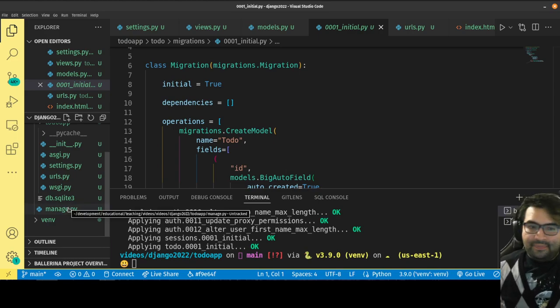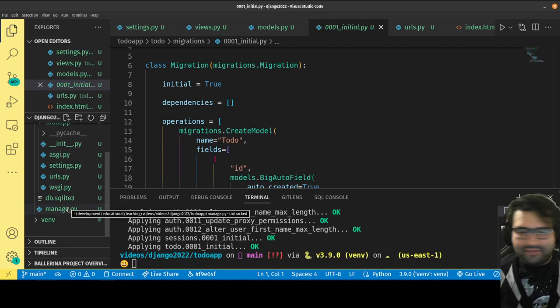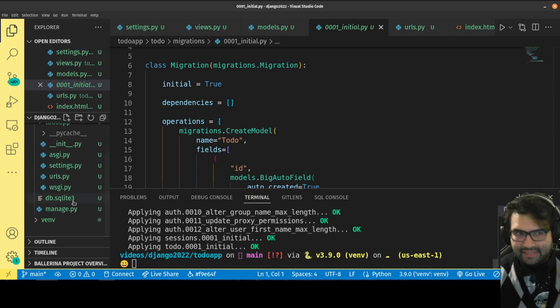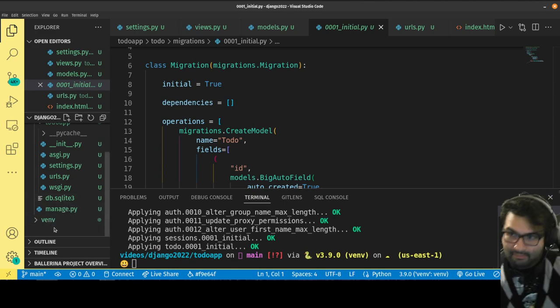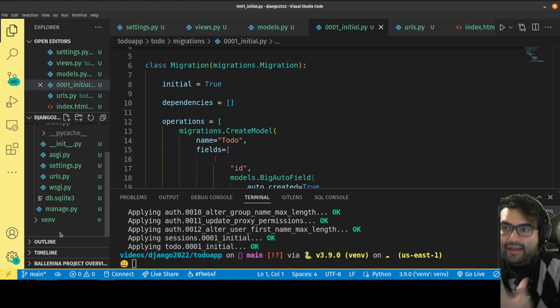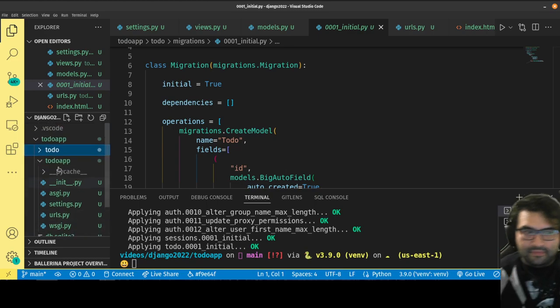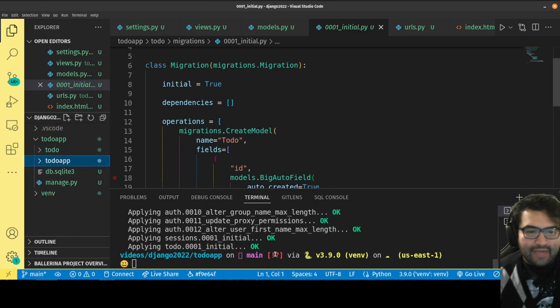That way I don't have to keep doing all that work every time. Once I deploy this app, I can just run migrations on my production database, and my database will be ready to go. I won't have to construct every table, hammer and chisel, with a bunch of SQL statements. So that is what's going on there. Again, anytime I make a change to a model, I want to make migrations, and then I want to run those migrations. Okay, cool. So now I can make to-dos.